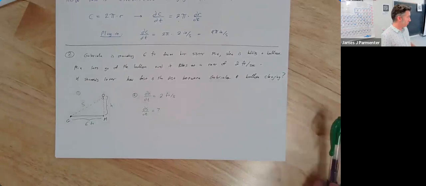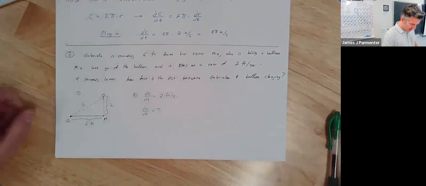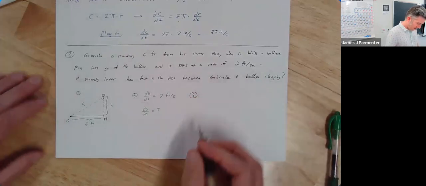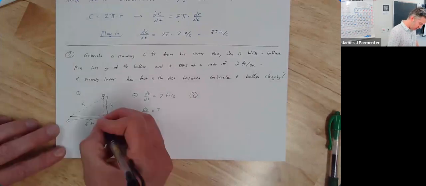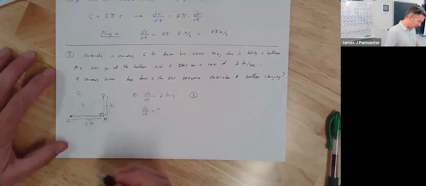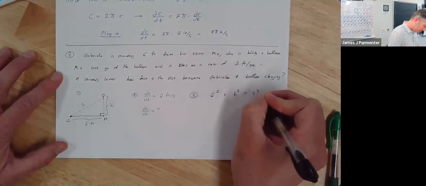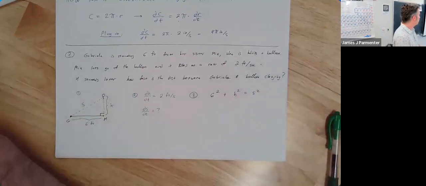So then we're going to find, or try to find, an equation relating those non-time variables. Your equation is never going to have time in it, typically, until you differentiate this. So let's see. Well, I see a right triangle that usually means one of two things. Typically, it means Pythagorean theorem. Sometimes it means you're using similar triangles, but usually Pythagorean theorem. So here, I can say 6 squared plus 8 squared equals s squared. And here's the really great part about this. You don't have to do any solving. You can just differentiate both sides right off the bat, which is nice.